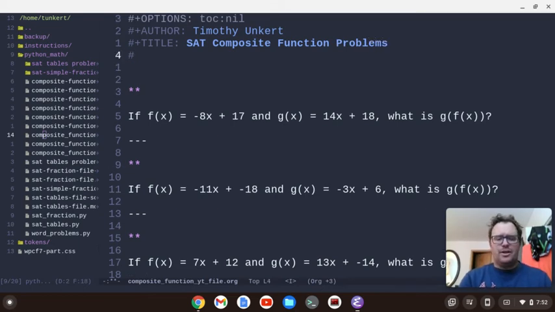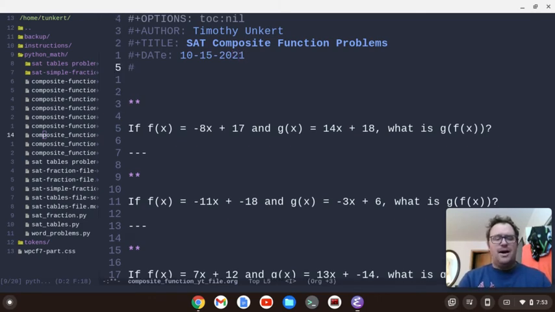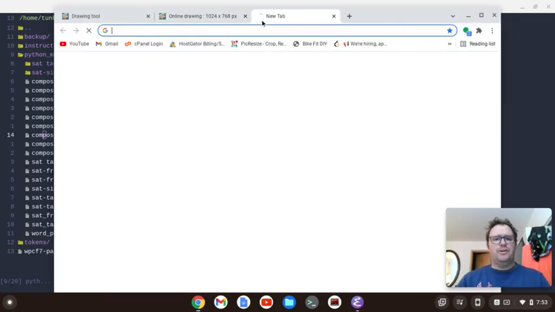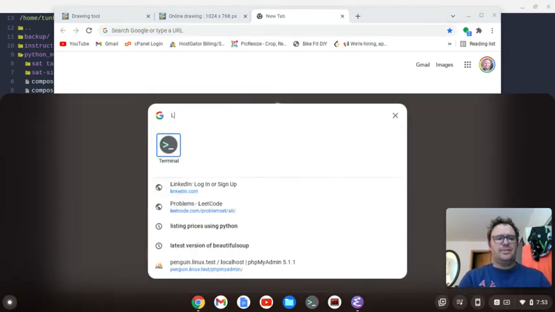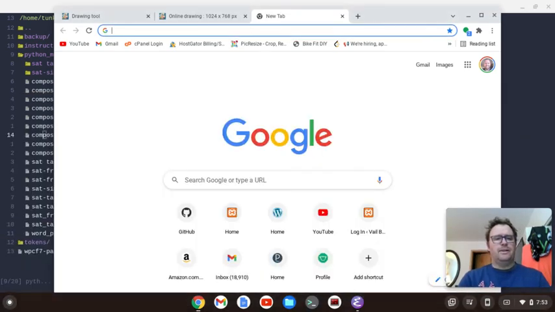And we can also do stuff like the date. I'm just going to do today's date, which I believe is the 15th. Okay, do the date. And then I want to say that I'm going to do latex_header. But let me check my documentation here. So let's pull up a browser. And let's do, nope, that's not what I wanted.